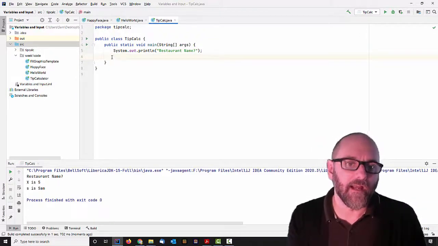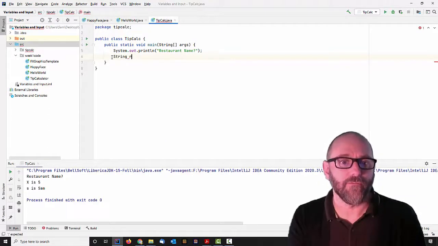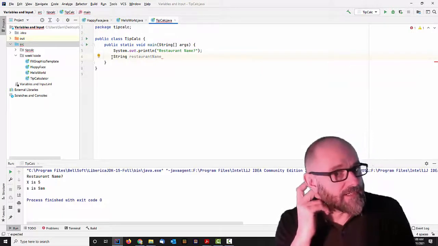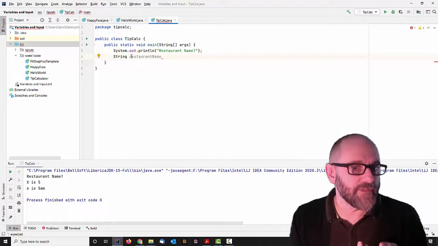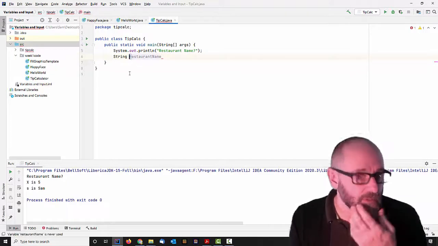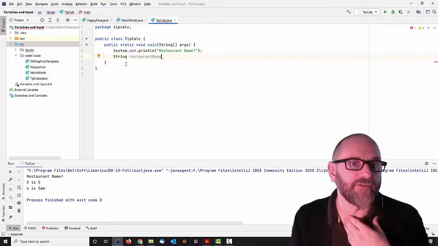So I need a string for that. Let's call it restaurantName. We're going to follow the best practice of naming things in a descriptive way. When you're creating variables in Java, it's really important that you start those variables with a lowercase letter. That's a documentation standards issue.